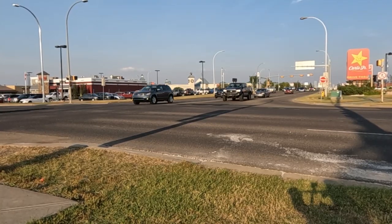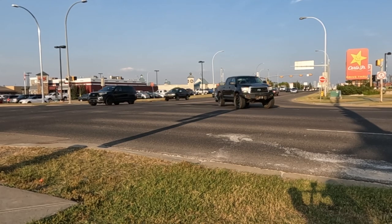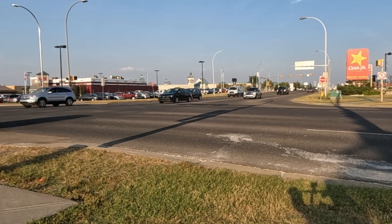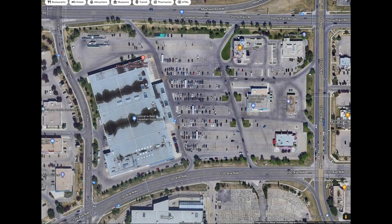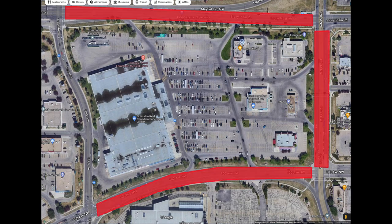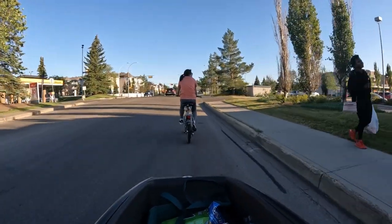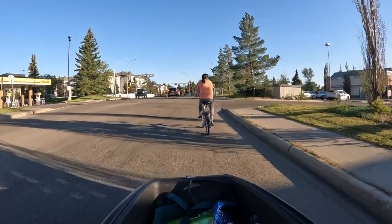The second problem with having such a large area for free parking is that it encourages people to drive. The city has to build stroads like these, and these stroads discourage anyone from walking or biking. The city then doesn't build infrastructure for walking or biking, and then more people drive — repeat ad nauseam. As you can see in this image, about 40% of this block is buildings and the rest is parking. To get cars to this block, the city has to build four-lane one-way roads surrounding it on three sides, and to accommodate drivers, the city left out crosswalks on one edge at three of the four intersections. But as they say, if you build your city for cars, people will drive cars.